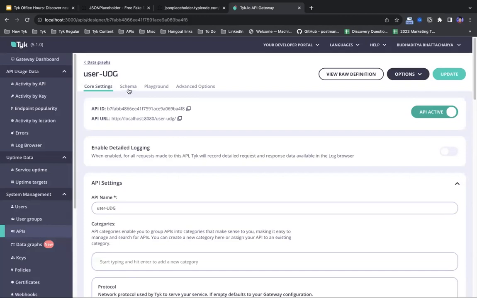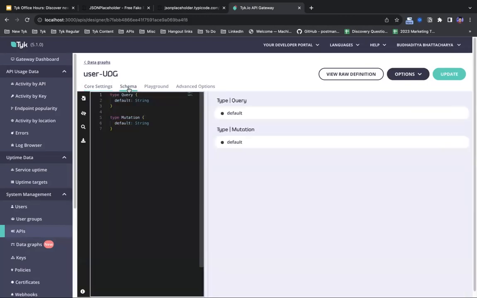Now, as you can see, there are a couple of changes here. First of all, you get access to a schema. So this is a bare bones shell of a schema. Obviously, we're going to be working through this. If you're familiar with GraphQL, then you will know you've got queries, you've got mutations. You also have subscriptions. Queries enable you to request, retrieve information. Mutations enable you to manipulate information, manipulate data, your adds, deletes, and updates.